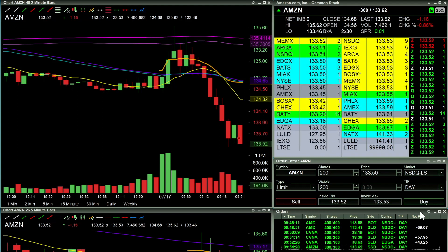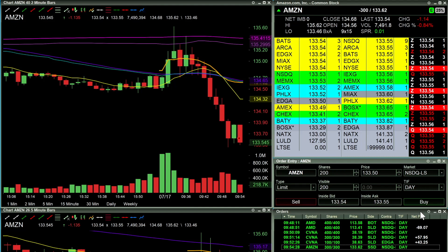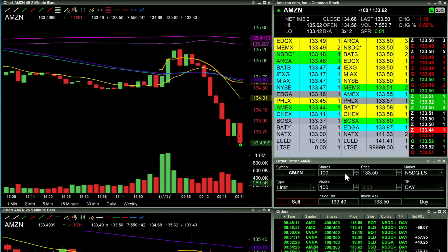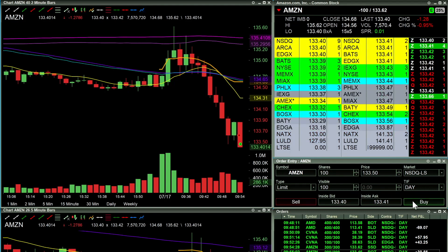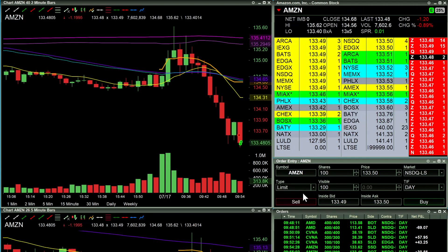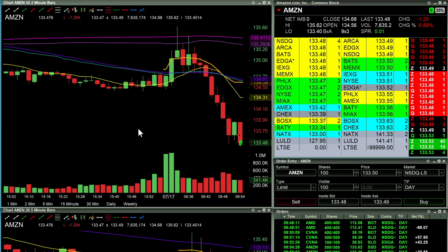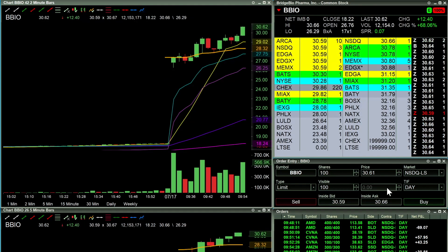Come on, let's get a bigger break than that. This thing breaks 50, I want to see it really drop quick. If not I'm just going to take the loss — 42, 43. I didn't like it; I was expecting it to get to 38 or lower. This thing's holding on tight — stopped out there for a very small win on Amazon. Just risk preservation at this point, preserving my capital. BBIO up almost 68 percent!